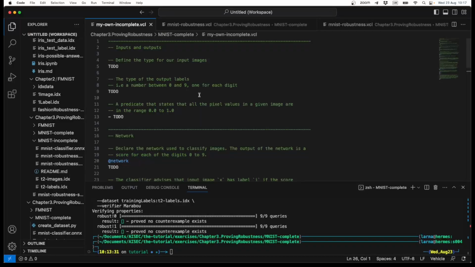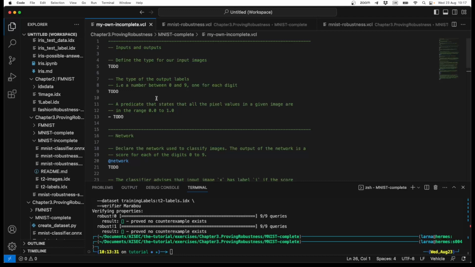All right, so this is going to be interactive, so I want you to shout at me. We're going to write out the whole NIST spec, which is the robustness neural network, together as we go along. Now, you will get a chance to do this on your own later in the exercise session, but I thought it'd be a good starter so you get an idea of how to do it. For the people who are not comfortable, who didn't raise their hands when I said functional programming, I thought it'd be easy. So the first step here is to define the type of our input images.